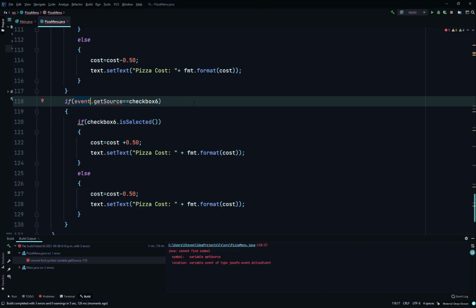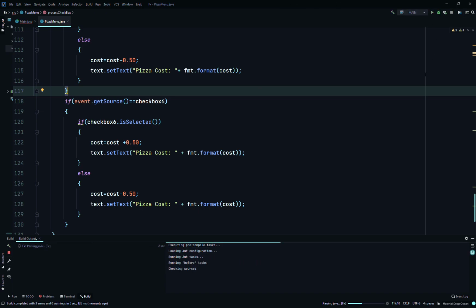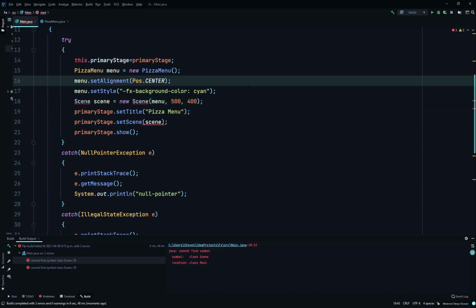If event.getSource, I think it's missing the parentheses here. Save that and run it. Doesn't like the scene in the main. Scene equals new Scene.